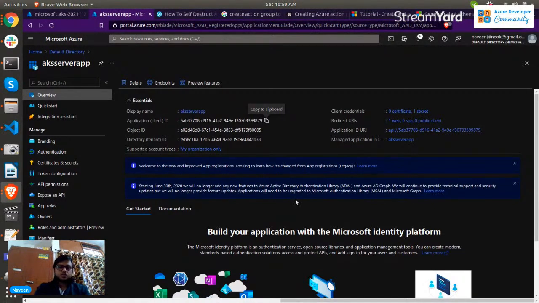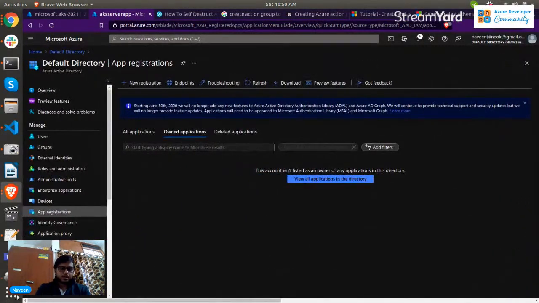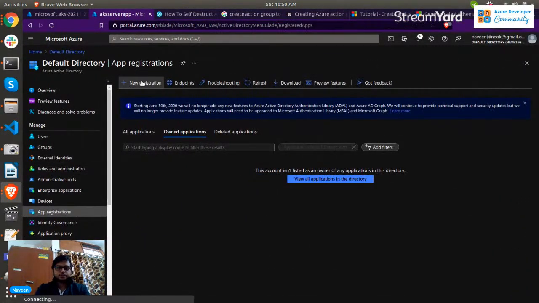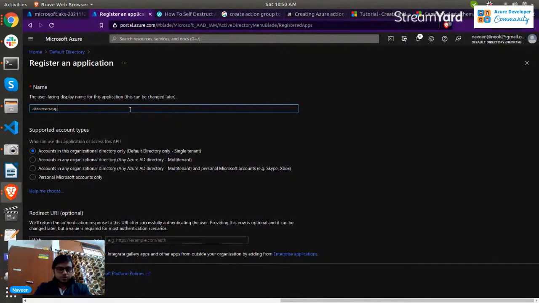Now we will create the client application as well. So we'll scroll back and create a new registration. For this one, it was the server, this is the client. So we'll name it AKS client app.